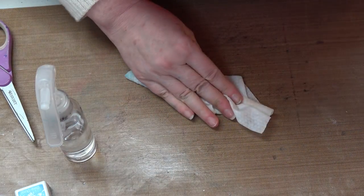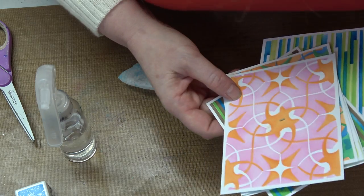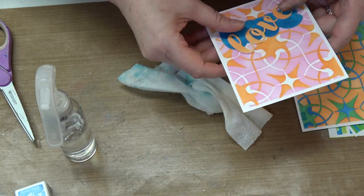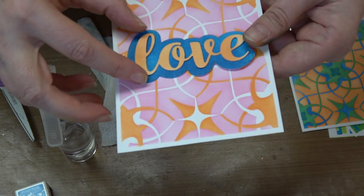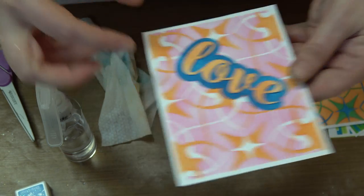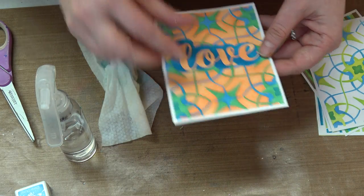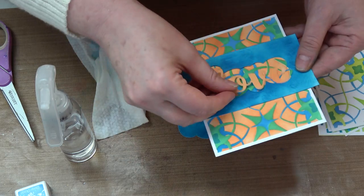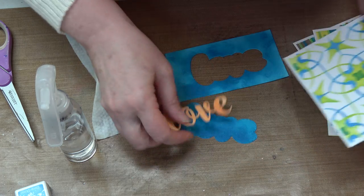All right, so I'm gonna open up a new one, although I'm gonna put these over here because I love them. I love all of them, and I love them with the words. Oh, right, how cute is that? Love, love, love. Well, it's a good thing I did love, right? That works. Shucks, I could take this and I could put that across and then cut it down and then put my love in the center. I mean, you just have so many different options with these. You really do.